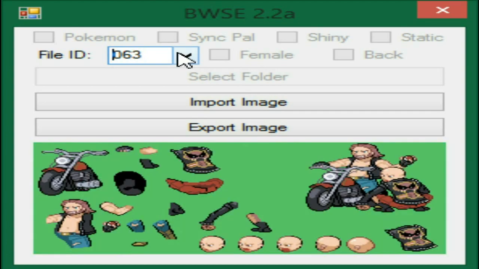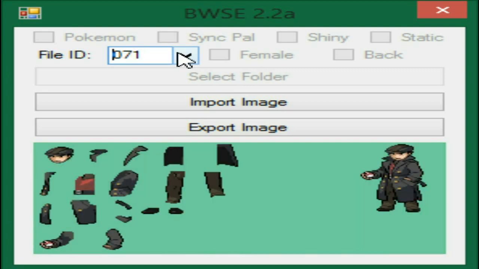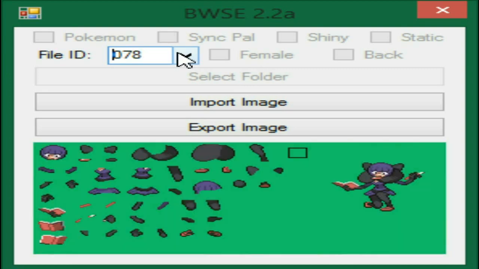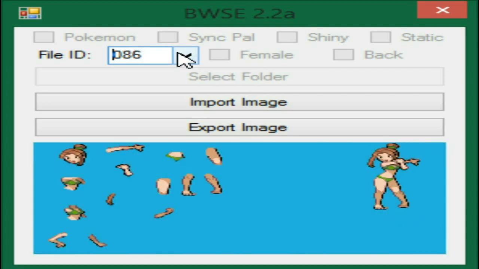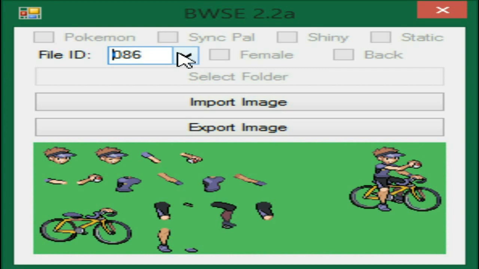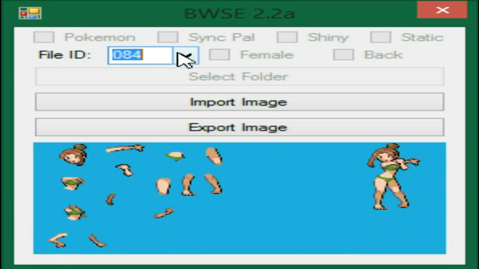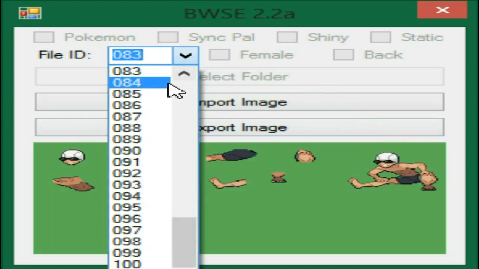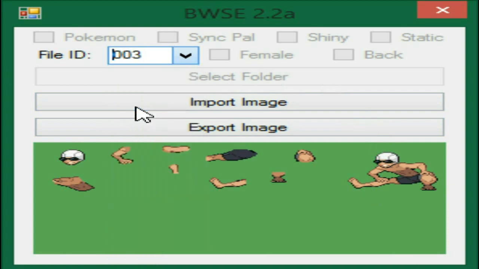Wow, she's pretty far down there, isn't she? Okay, here she is. Yeah, all she does is move her arm, and then the rest of it is just little slight shifts up to the point where she moves her arm. But yeah, it starts off with her arm being down here, I believe. And then she just goes ahead and lifts it up. And then that's the final sprite. But yeah, we're working with Schoolboy right now. So if you wish to follow along, then by all means, do so.